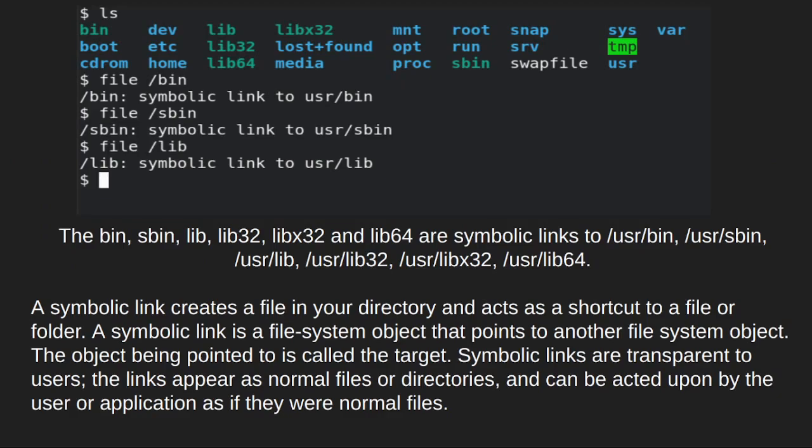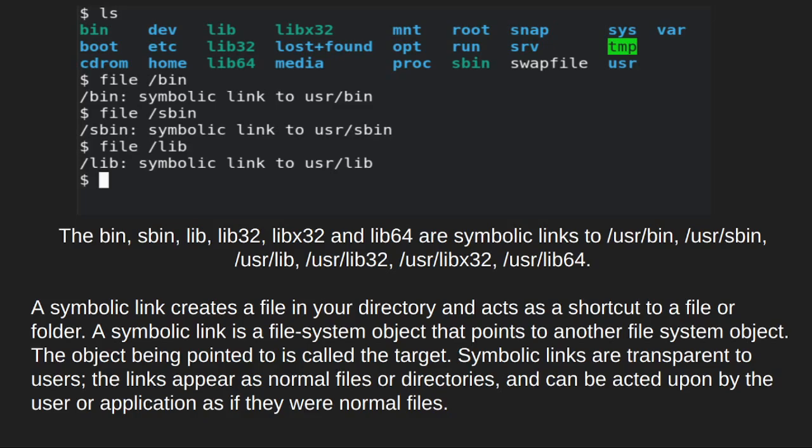So here we can see the example. The file command is used to check the file type of the argument we pass. Here we are checking the file type of the bin directory. The output says bin is a symbolic link to usr bin. Similarly, sbin is a symbolic link to usr sbin. It is on Ubuntu, which is a Debian-based operating system. So as we discussed earlier, on Debian and Debian-based operating systems, bin and sbin are symbolic links to usr bin and sbin respectively. And also there is another directory, lib, which we will discuss in the next slide, which is a symbolic link to usr lib.